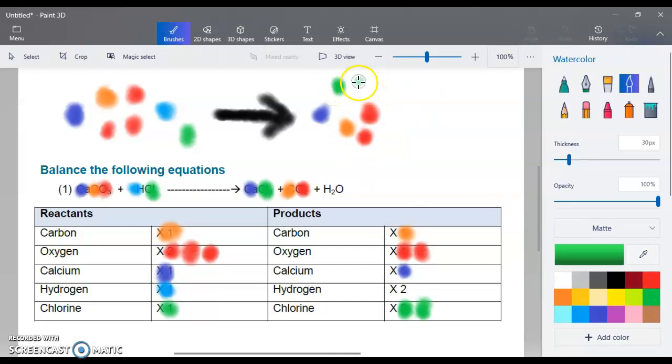There we go. You can already see now that you've got 1 chlorine on the left-hand side, 1 chlorine particle, and you've got 2 chlorine particles on the right-hand side. I should really say that this is a chlorine atom on this side, and then this is a chloride, it's a pair of chloride ions on the right-hand side.